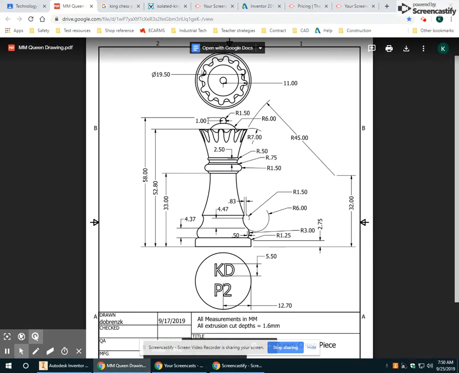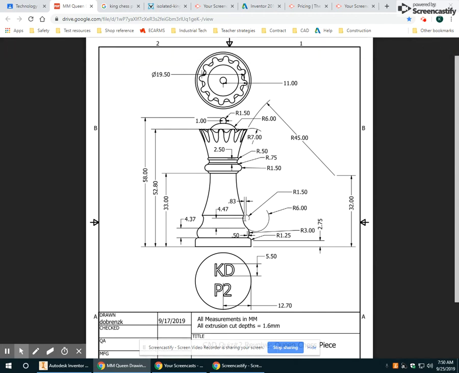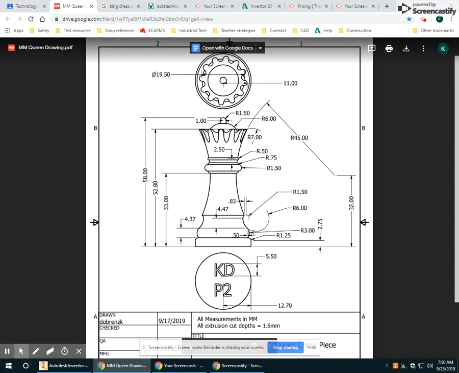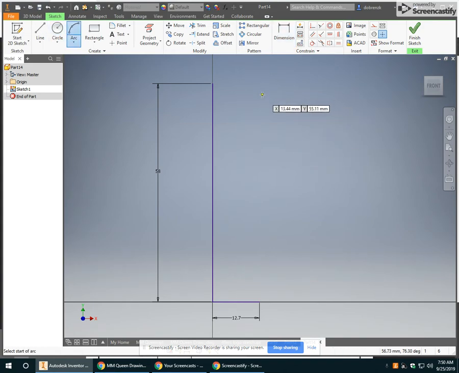Now I have a few ways I can approach this. I can approach this by attacking the top area, the crown first. I can attack the base area first. But notice I have a large arc in here that's 45 millimeters in radius, and I have a dimension for a center point. It might be wise to go ahead and put that dimension in right now at the beginning because it is so large. And it'll help break up the bottom below that arc and the top above that arc. So I'm going to go ahead and do that. Now at this point, I can still move stuff around because it's green, so do it now while you still have it movable. And just get it in the right place.